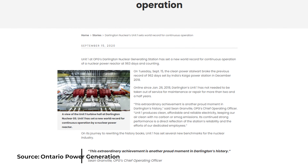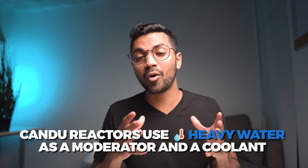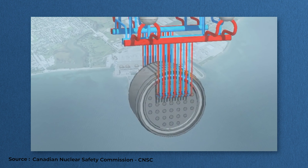Why are robots inserting these bundles? Because the reactor is able to fuel and defuel while it's operating. This is very different from PWRs and BWRs, which need to be shut down in order to remove fuel assemblies — this reactor has on-power fueling. The advantage is that this reactor can operate for several years at a time before it needs to go through a maintenance outage. CANDU reactors have broken world records across the world for having remained online for years at a time. Another difference is the fuel itself: CANDU reactors use natural uranium instead of enriched uranium, because CANDUs use a heavy water moderator and coolant. Heavy water has increased neutron efficiency, so fuel going through fission within a heavy water moderator can more efficiently sustain fission — hence why natural uranium, which has a lower U-235 percentage, can be used.